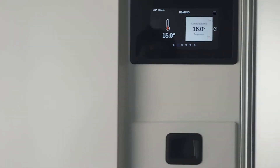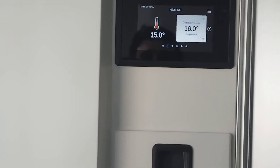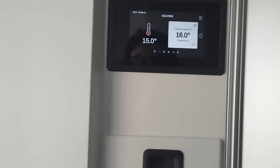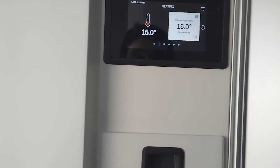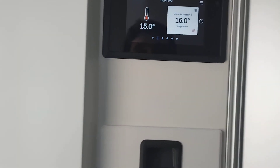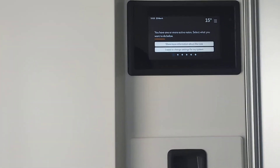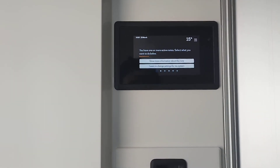Back to the weather curve — once we have the internet connected, there'll be weather forecasting as well. Not only will it use the weather curve, it'll also link to the internet to check the weather forecast and adjust that curve based on what it thinks it should do. The curve is normal, but weather forecasting will make it more reactive by checking what's coming and forecasting ahead. The internet will also let you link it to an app, so you'll be able to see everything from anywhere. Overall, Nibe is quite a good system and the interface is pretty well tuned compared to what you can sometimes get elsewhere — that gives you an initial overview of how it works.